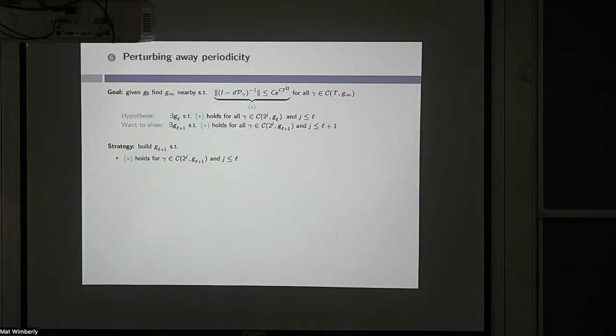So the problem now is, okay, how do you deal with those closed geodesics of length 2 to the L plus 1? And it turns out that what we can do is to actually build a metric perturbation. This is GL plus 1. And we build it by hand using the methods developed by Anosov in the bumping metric theorem, and Klingenberg in his notes. I think the notes are called lectures on closed geodesics. And they explain how to perturb metrics to get to different goals. And we adapt one of those ideas in order to be able to arrange for this difference to be invertible and actually keep track of how invertible it is.